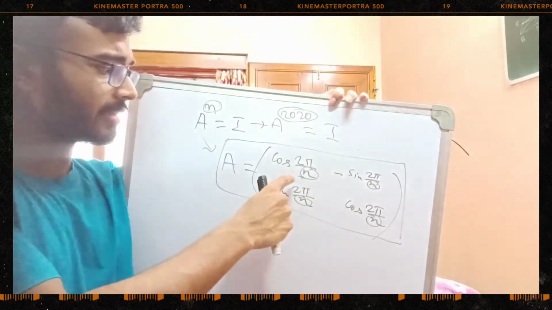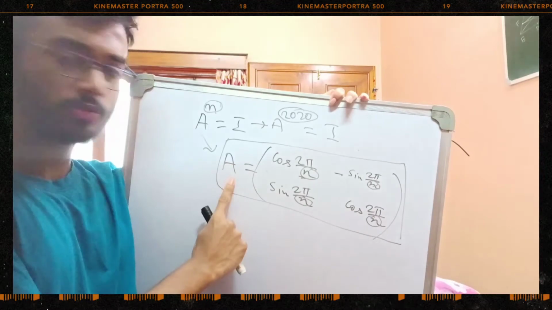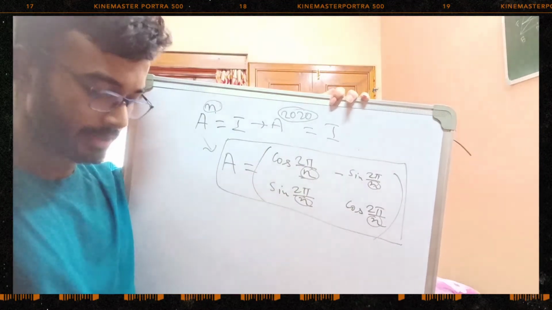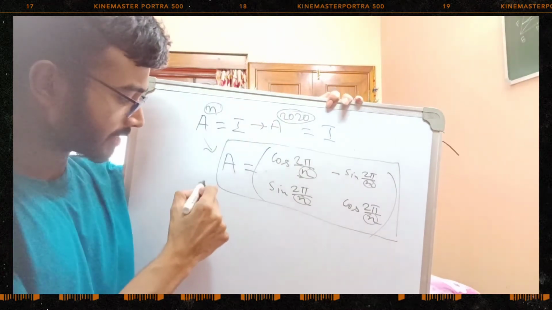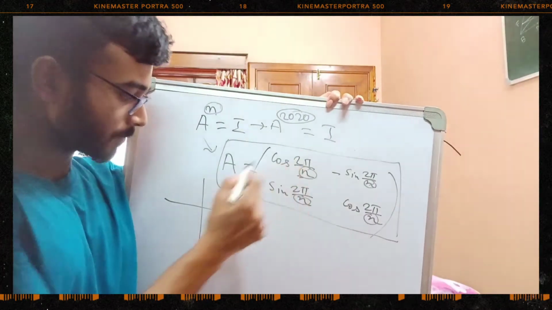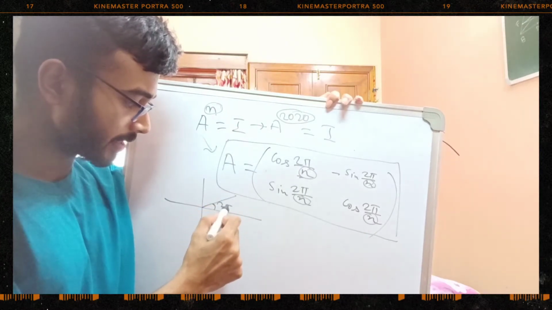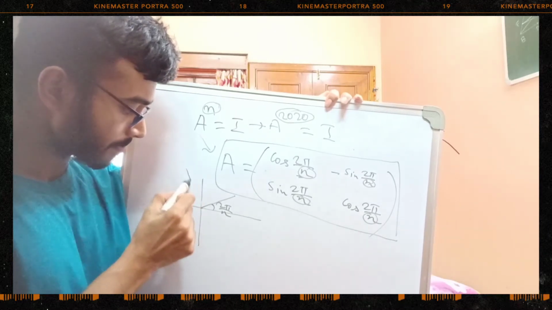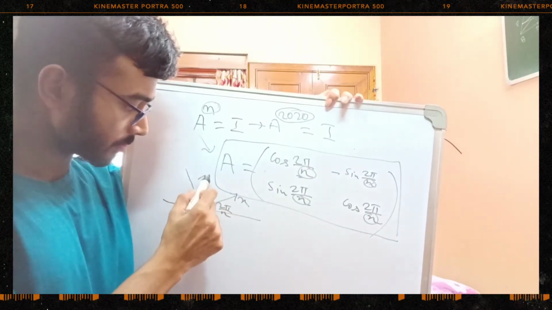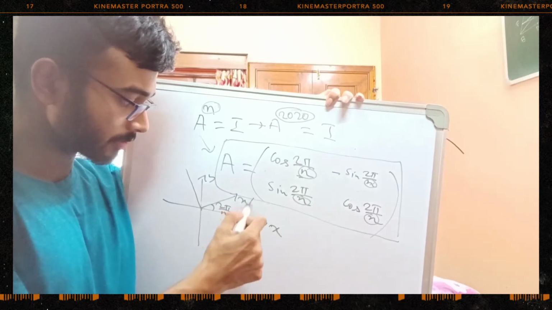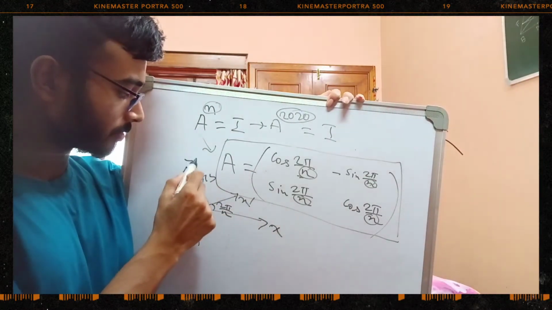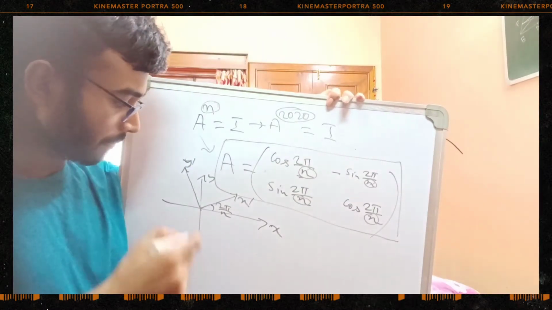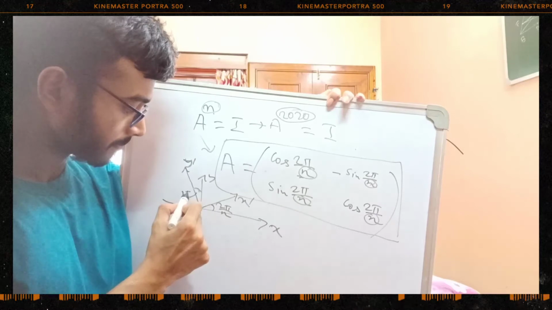As you can see, if I use this matrix with cos 2 pi by n, I am rotating our axis. Say our initial axis is this, but we rotate it by 2 pi by n. So this is 2 pi by n, and that will be our new axis. You can see that is our x, that is our y, which is our previous y, and now it will be y dash. Okay, that is the idea. That will be 2 pi by n again.